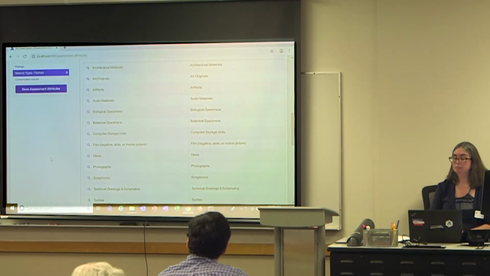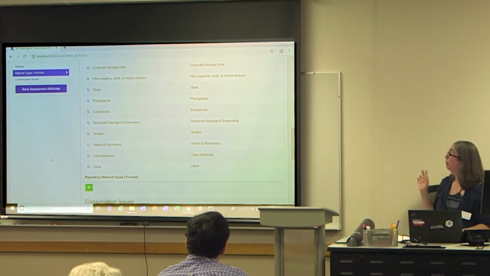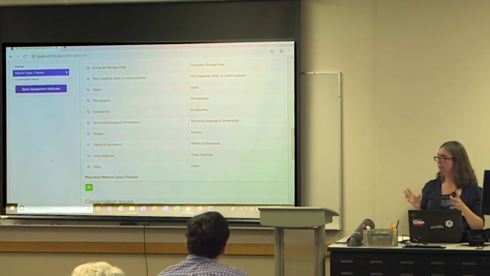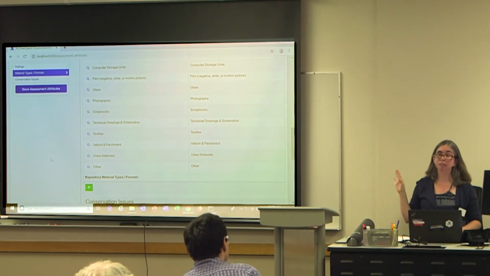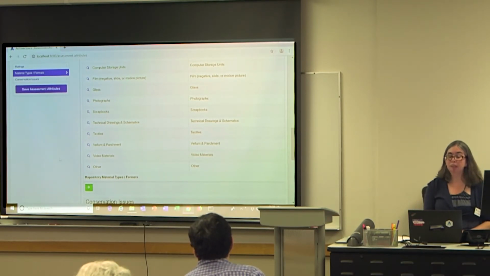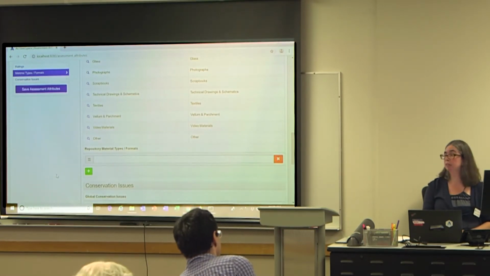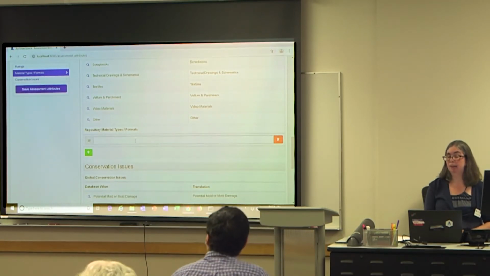This is also a place where you can customize that list. Now, you can't delete anything that's built in to the list. You can't delete it entirely from ArchivesSpace. Like Dallas was talking about this morning, about how you can change the way certain things look, you could certainly use a plugin to hide some of these things, but you can't delete them entirely from ArchivesSpace. But you can add other kinds of materials if there are things that come up all the time, or things that are particularly special from your perspective within your holdings. You can add those here.